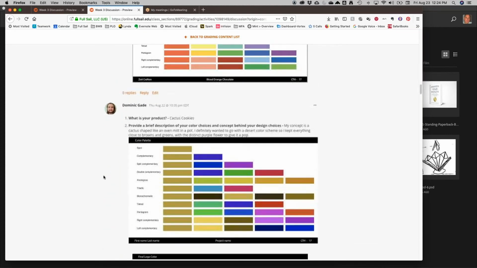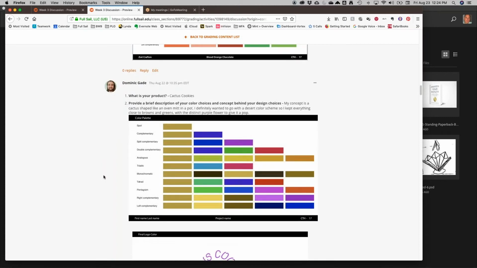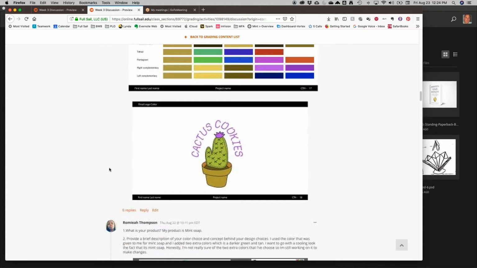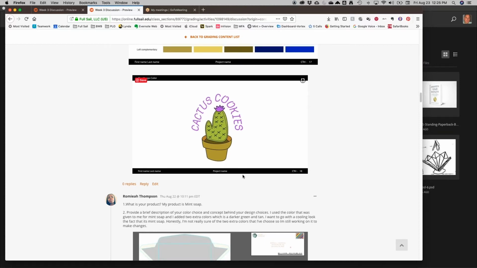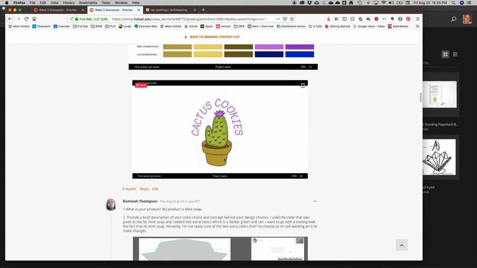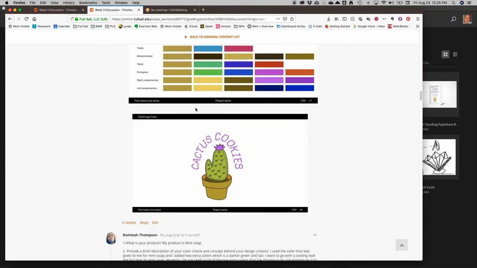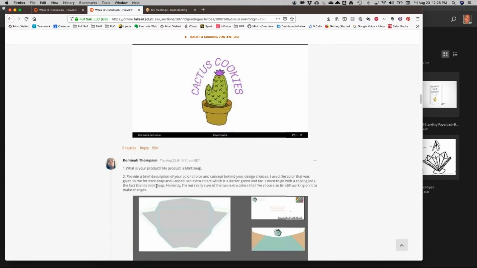All right, Dominic, Cactus Cookies. There's your logo. So this type configuration is a little tough to work with. I would do it maybe underneath: big cactus, small cookies. Your template needs to be updated. You still need to do your final color palette and your identity package. So this logo is a bit dainty and maybe could be bolder. When this gets small and used on a business card, it might be hard to see everything. It's hard to tell right at the moment.